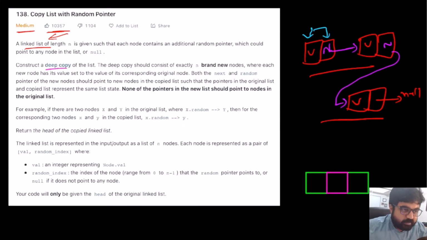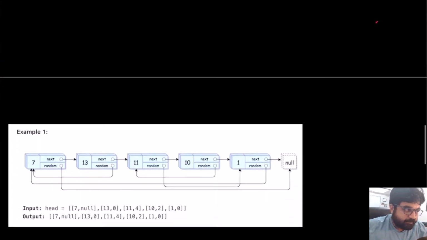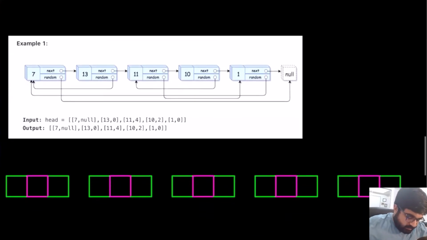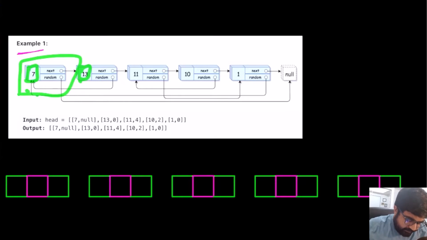If you cannot understand, you can read the problem statement again by pausing the video right now, or you can see some examples that I have shown over here. So let's take a look at the first example. As I was mentioning, this is not your typical common linked list. In this linked list, we are given one value for every single item.